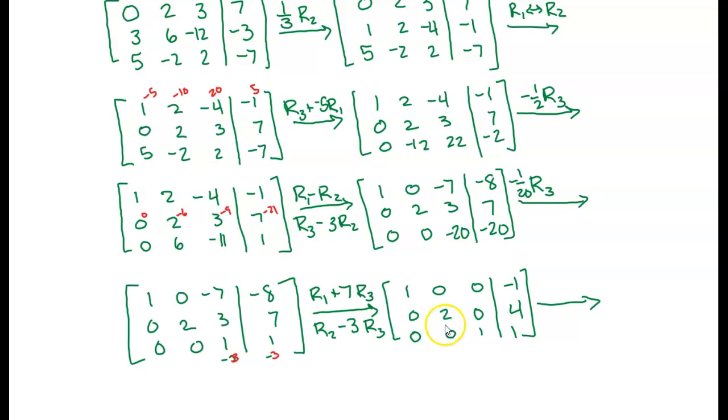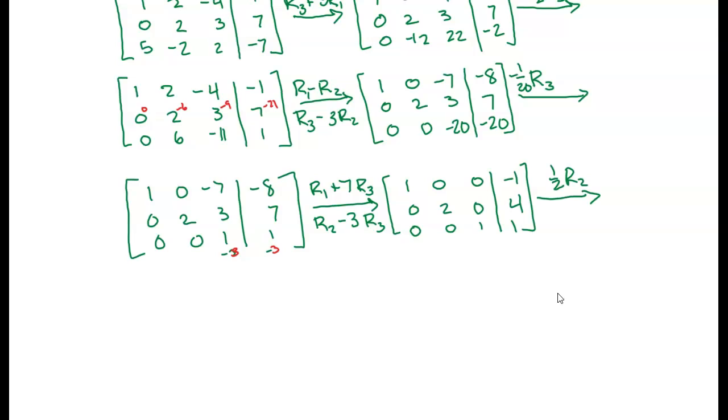And now you can see I can divide that second row by 2, or take 1/2 of it, and I don't get any fractions, which is nice. So I just left that 2 there just to avoid the fractions. That was just my strategy. That's not a hard and fast rule. So when I take 1/2 of row 2, I'm not touching the first row. This second row becomes 0, 1, 0, which is what I was going for, and then half of 4 is 2, and then I'm going to leave the last row alone as well.